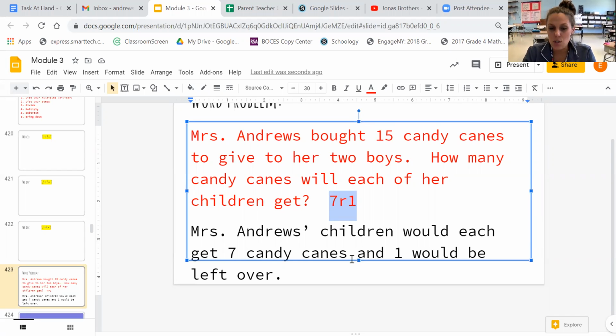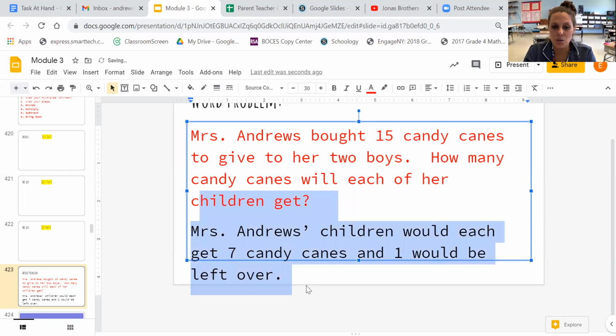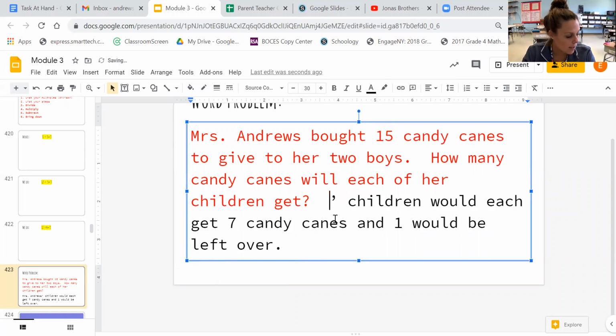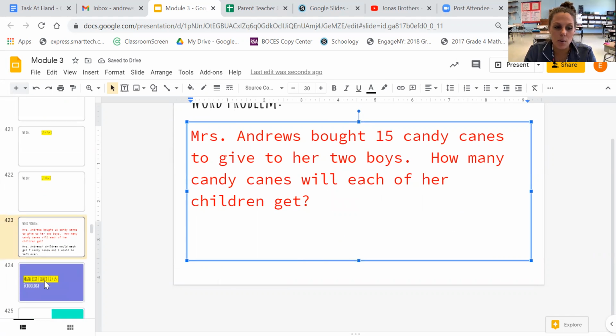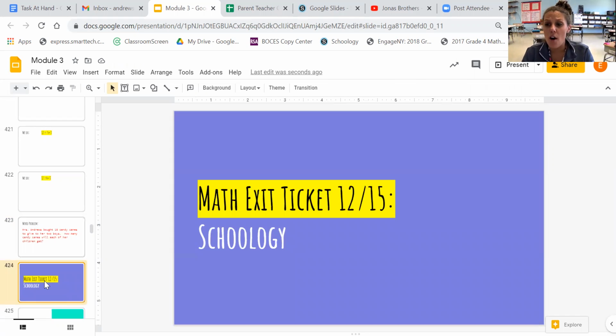All right, what I'd like you to do is head to Schoology right now and you're going to do the exit ticket. Like normal, you're gonna open it up in Notability. You'll solve it, show all your work, and then submit it back to Schoology once you're complete.